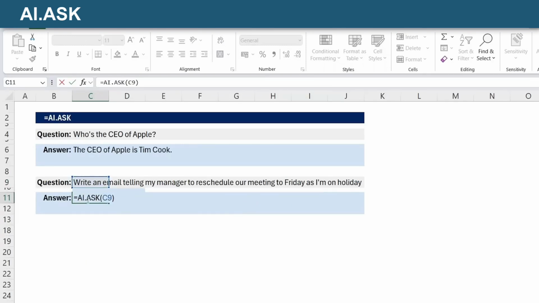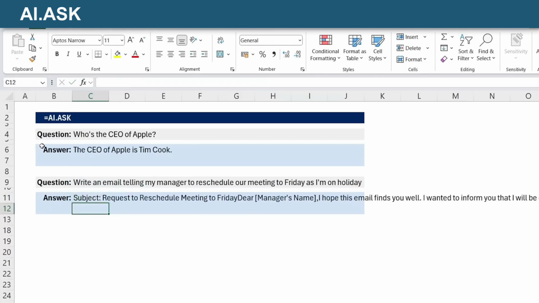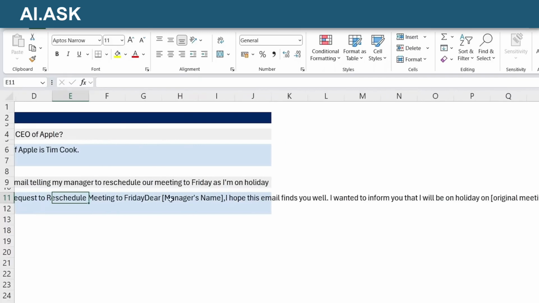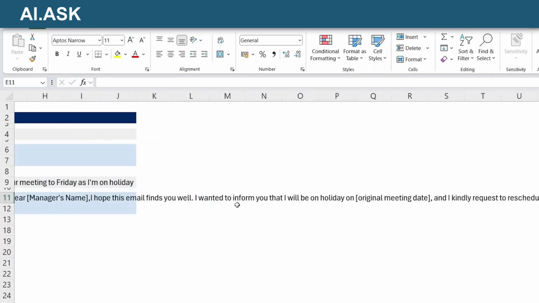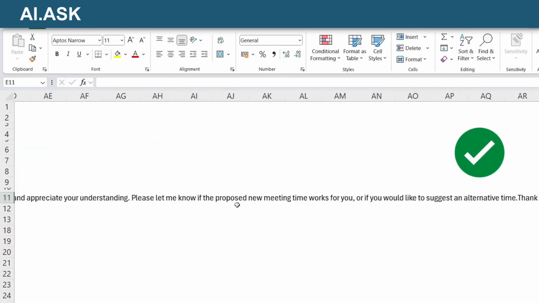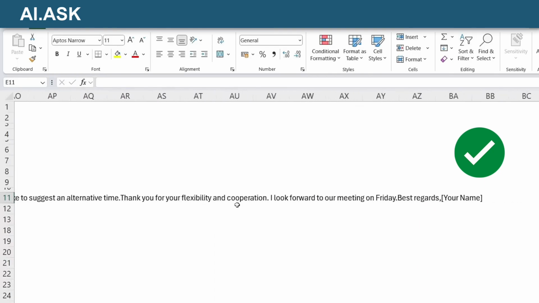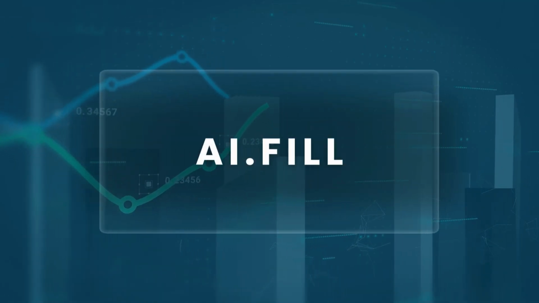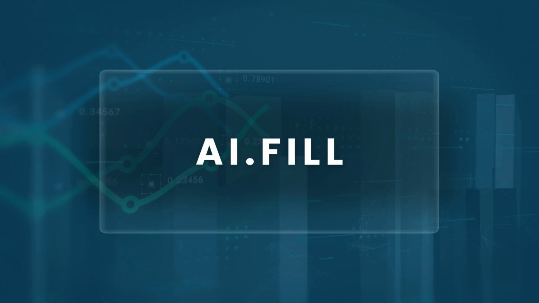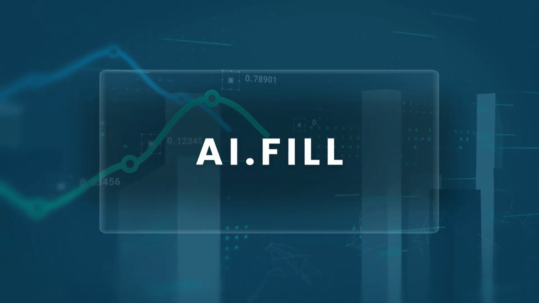We'll close that and hit enter. Now, let's see what it comes up with. You can see here that it generated a subject, and it's also got the manager's name here as an input and a whole lot of text as well. So it's looking fairly professional in my opinion. So far, so good.